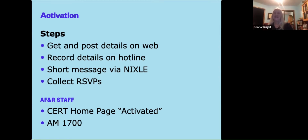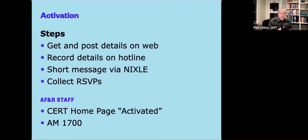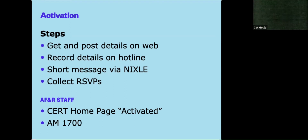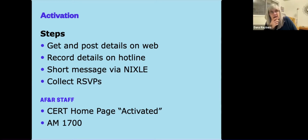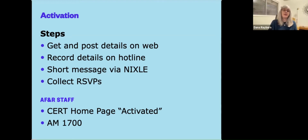I was wondering if anyone had little laminated cards, or knew where to get them, for the triage, like going through all the steps in triage? Yes, I believe I have some in my CERT pack. It may be a laminated sheet of that form that Tim was showing. I haven't looked at it for a while, frankly. Were you asking about the flow chart particularly? Yeah, and having a laminated copy of that. Oh, that'd probably be good.